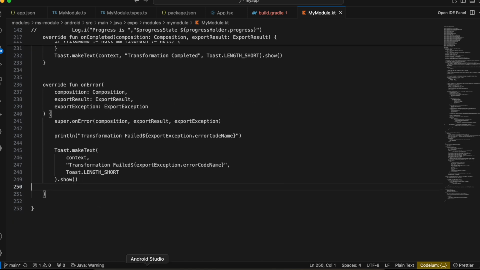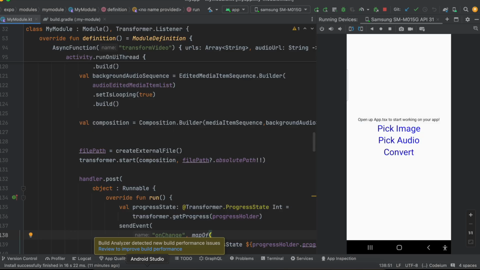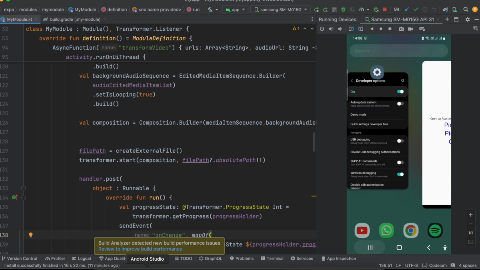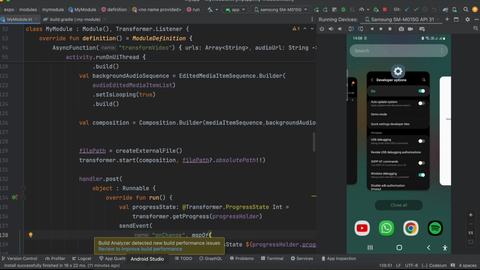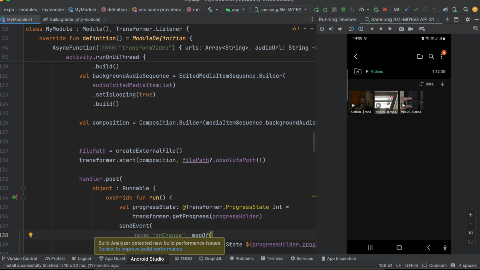So yeah, that's it. Now I'll show you guys the output. I have not even tested this. Before I show you the output, if you see my file explorer, here you can see I have 3 videos. Now I'm mirroring my device, so the output is a little laggy. Just bear with me over here. Okay, so here you can see I have only 3 videos.